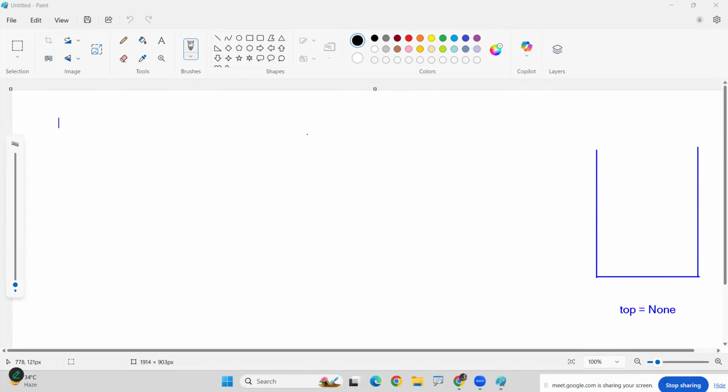Now we are writing all the codes. So one is push: what is the element you want to push? Second one is peek: what is the peek element? Next one is traverse: display the data. Next one is pop. All functions I'll show you here.